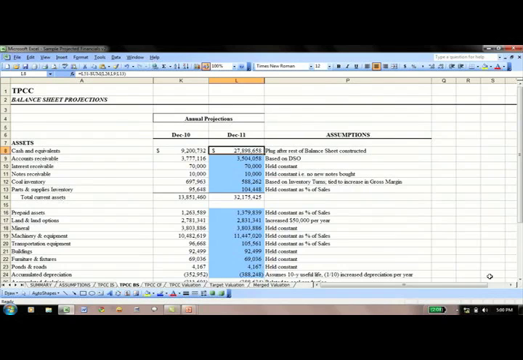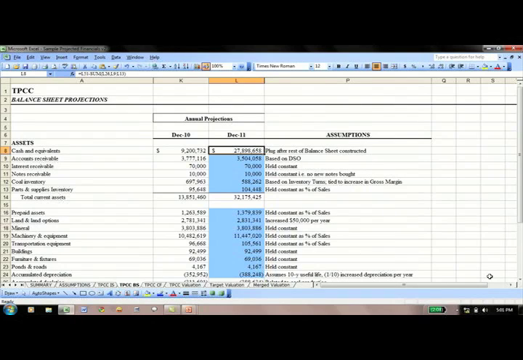Now what you'll see here that to some extent may actually be slightly troubling to some of you is how the cash jumped so dramatically. The assumption on the right hand side says this is a plug after the rest of the balance sheet was constructed to make sure that the balance sheet balanced.